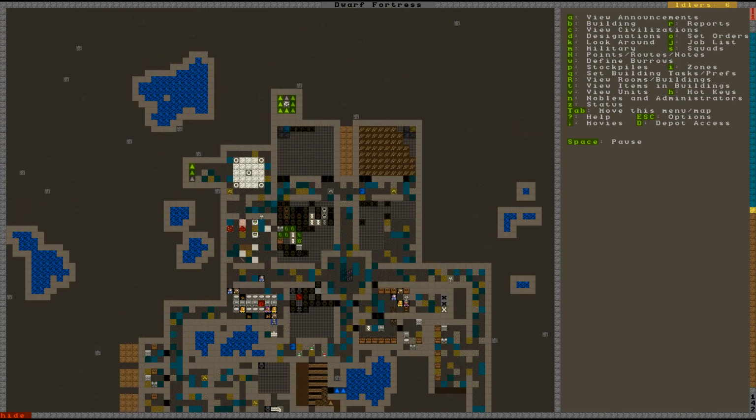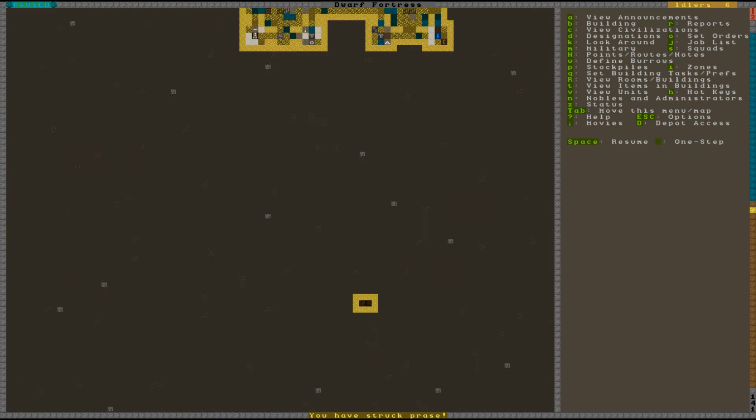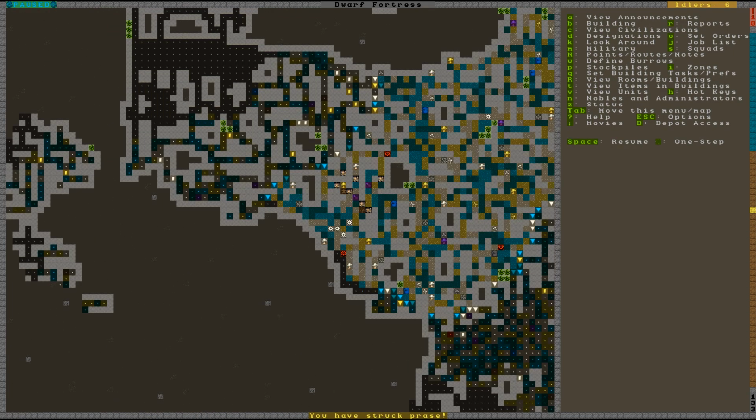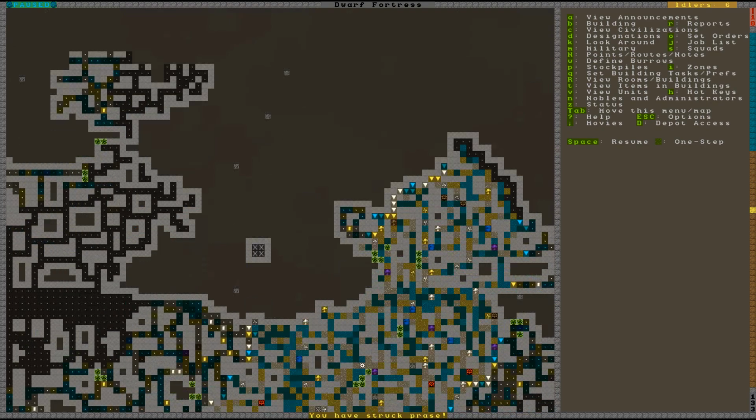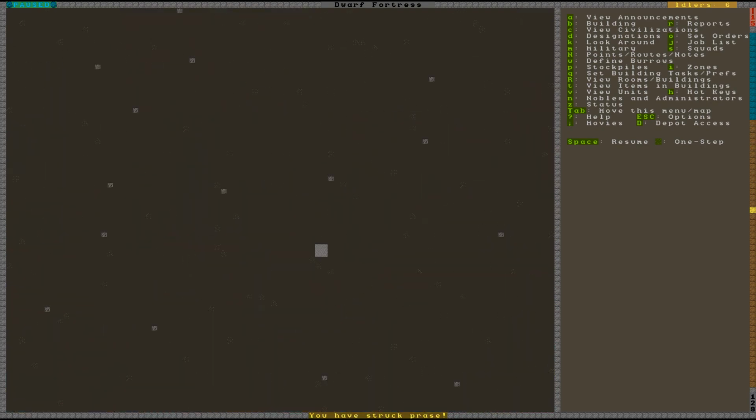We have nearly a full stockpile of wood. It's useful. We struck praise. Yeah, there's still all in there. Hopefully we're ignoring them. Good. Right.